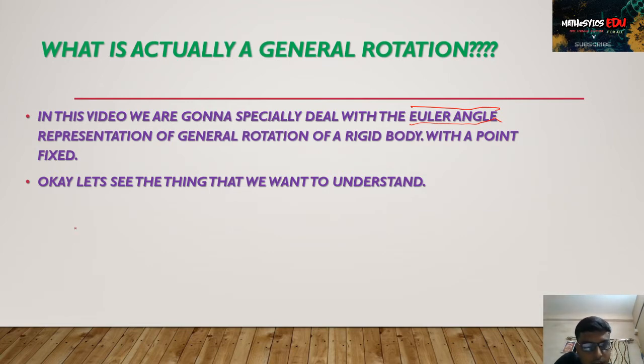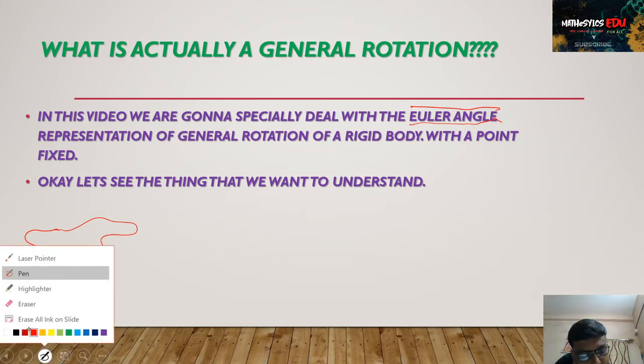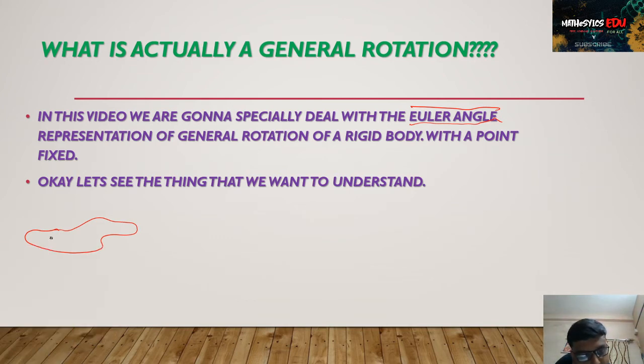Now, what I am going to make you see is this. Suppose I have any sort of a rigid body. Okay, this is the rigid body that I am talking about. Suppose I have a fixed point O over here. Okay, this is the fixed point O, and about this particular point, all other constituent particles of the body are having a general rotational motion with different radii, different velocities, and so on.